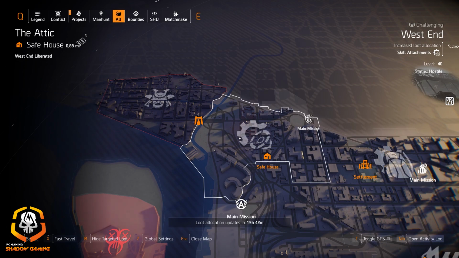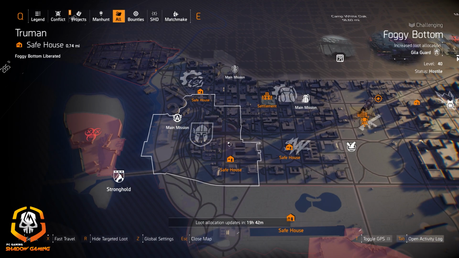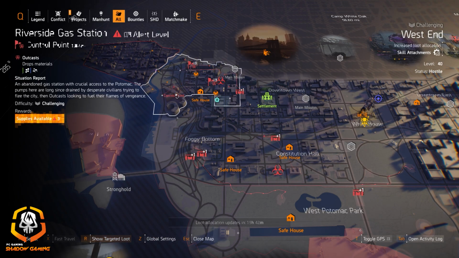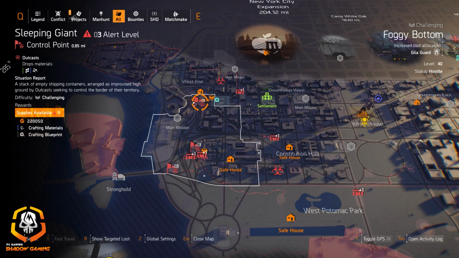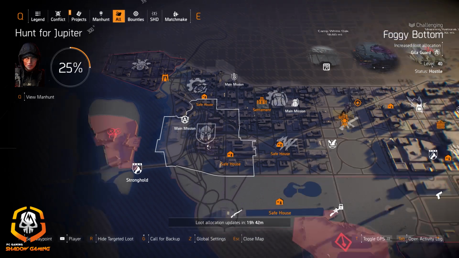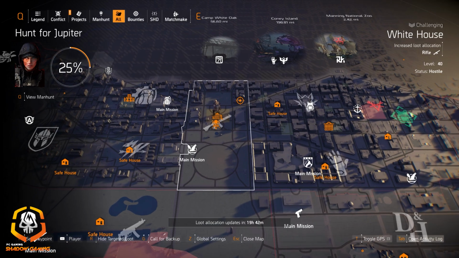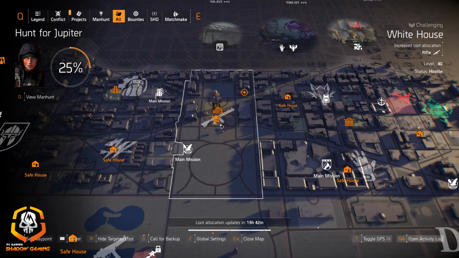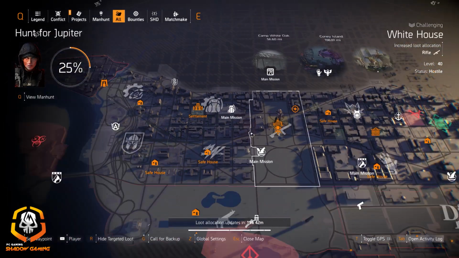And skill attachments over here in West End, the mods are dropping a little bit higher. Gila Guard and Foggy Bottom, and that's 3 control points for each one of those. So if you need skill attachments, you got 3 control points to get them from. And you got 3 control points to get Gila Guard from. So definitely go check that out as well. And we got rifles at the White House. So if you need a new M1A, I doubt you do, but if you do, boom. You got 2 control points up here and here that you can go grab it from.